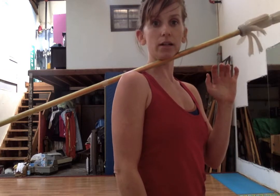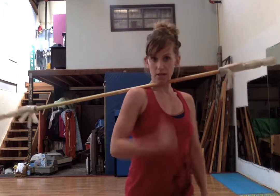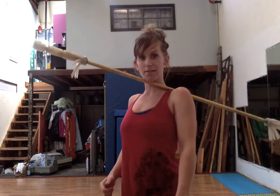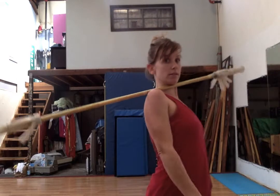But if I move it back, it'll do that. And of course, if your head's not in the way, it'll just go away. So you want to actually put your chin over it right there, okay? Now from here, if I drive my shoulder back, I could catch the staff on the other side, okay? And the center point's still a little behind me. And you can just play with this.